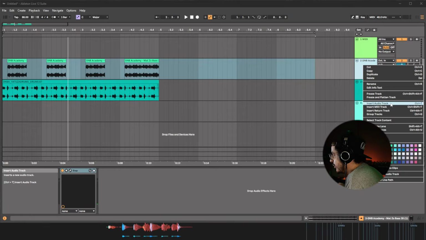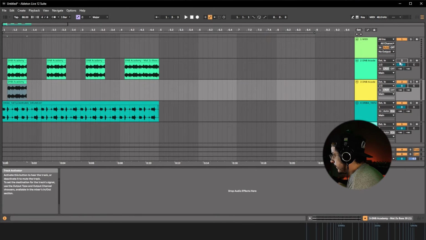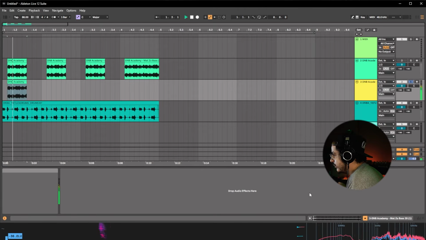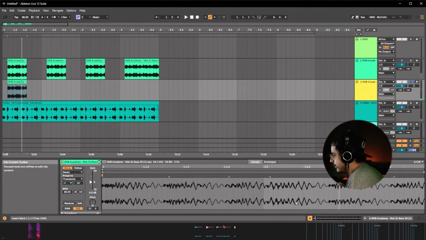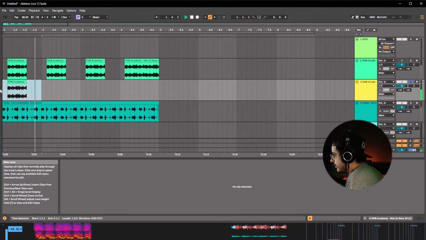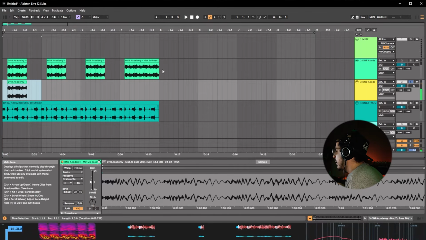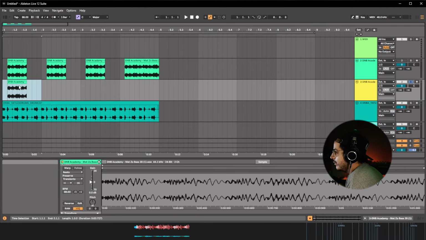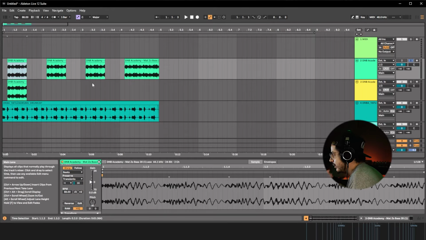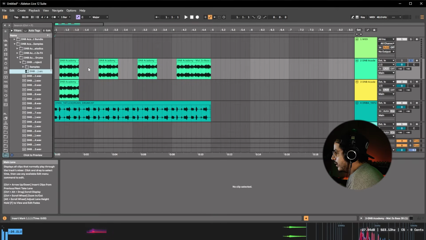Now let's compare what the original bass loop sounded like versus this variation. This is what it sounds like with just the transients, and this is what it sounds like without us preserving those transients. So quite different, right? We're just using the rhythm and exploiting the actual pattern that's involved in the original bass loop to create something unique, and make some plucky sounds that we can later use to team up with other bass sounds, right?